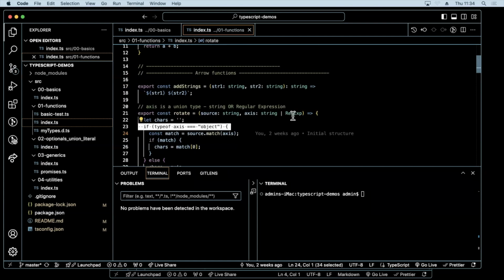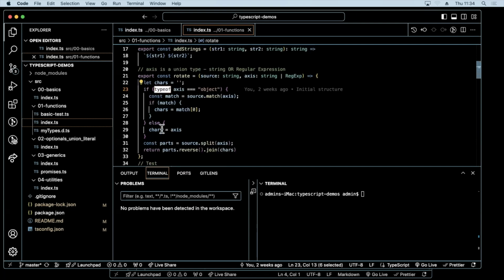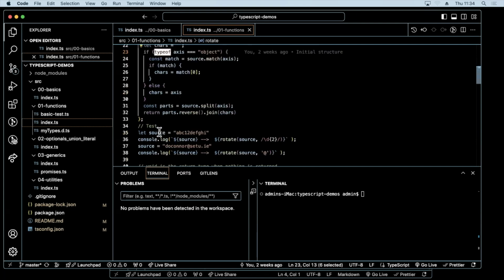If it's a regular expression, then that is instantiated as an object. We don't have to worry about how regular expressions are represented in memory, but I can tell you they are represented as objects. So the purpose of that line was to work out whether a string or a regular expression was passed in as the axis. But this typeof operator is just a JavaScript thing. You may not have come across it, but it's there.